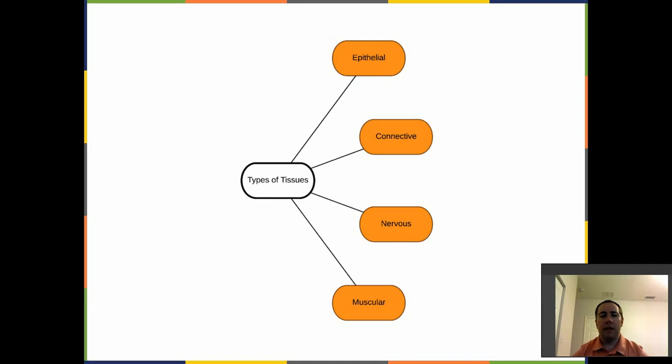And so we're going to have some of these little flowchart or diagram type things. If this helps you to see the connection, that might be helpful to you. Generally, the information we have on these diagrams is also in word form, and we'll talk about it as we go. But we see that there's a tissue, and then there are 4 types of tissue, and then you can already imagine that this is going to branch out from that with multiple types of epithelial, multiple types of connective, nervous, and muscle tissue.